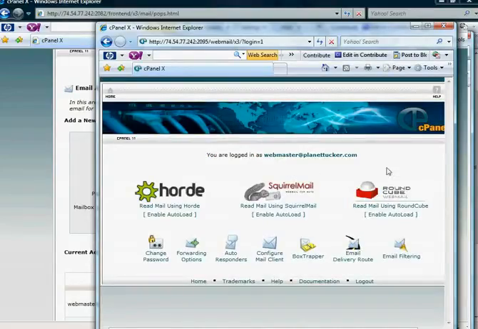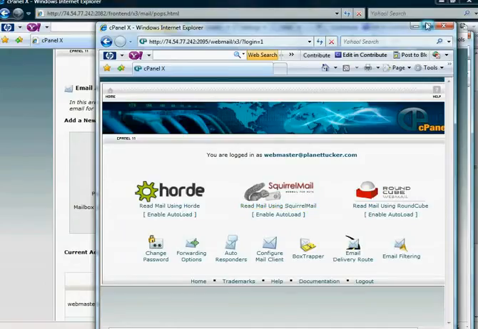Once you type your password in, you'll get into a screen that looks like this. Now, people get confused here. Horde, Squirrel Mail, and Roundcube are just different formats, and it's going to show the same information but in different ways. This would be like Yahoo versus Google versus Hotmail, for example. They're all going to hold your messages. They're all going to be able to send mail. I personally like Squirrel Mail.